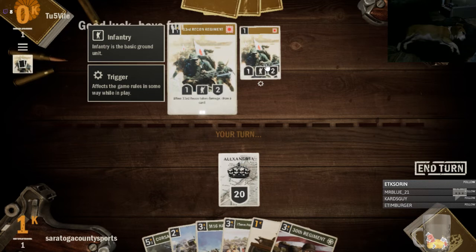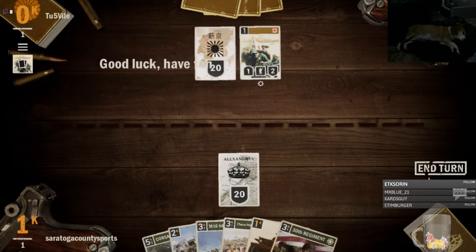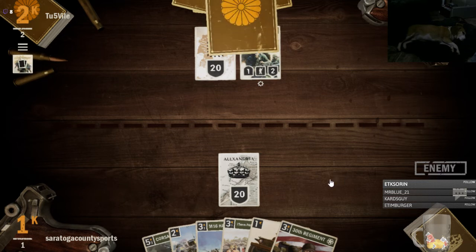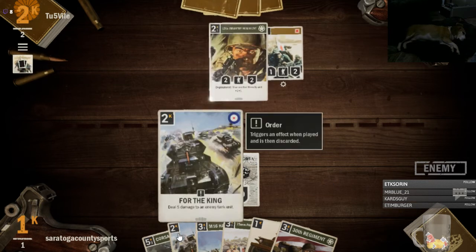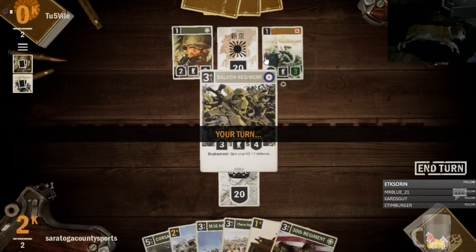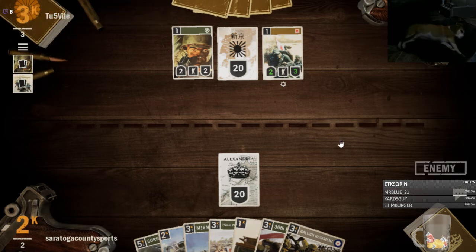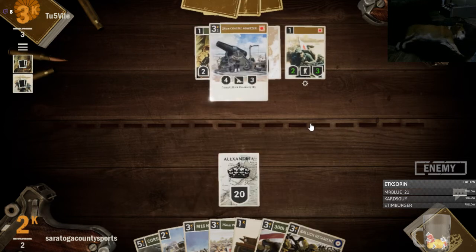Alright, we don't really care about a recon regiment. We're not going to give our opponent extra draws off of it. So we'll pass. Love to see a tank here so we can pick off. Alright, so, got this action going on. That's fine. I'm fine passing the turn here. 30th Regiment or a half track next turn.